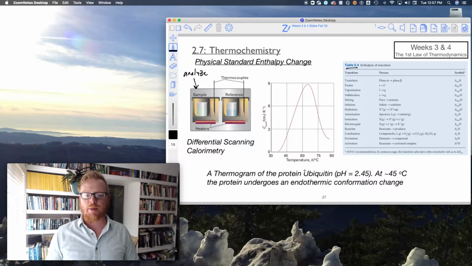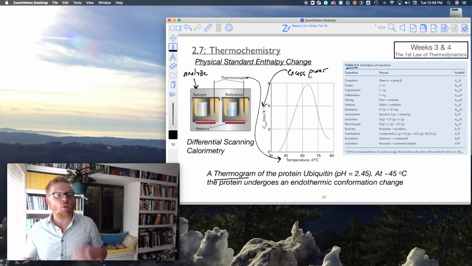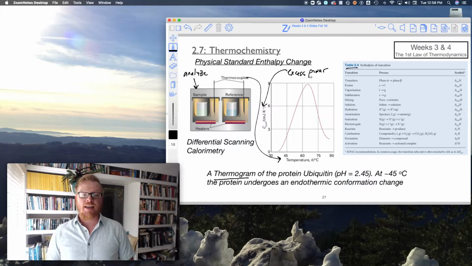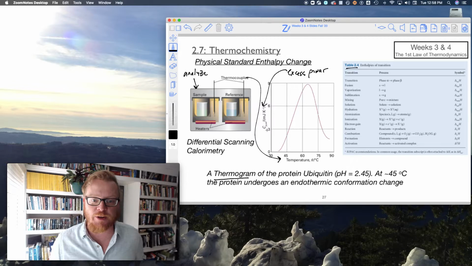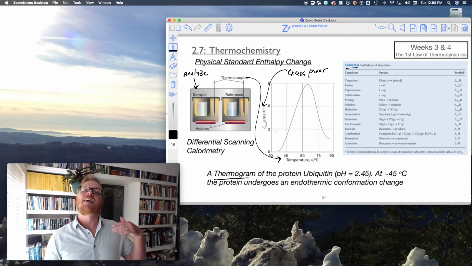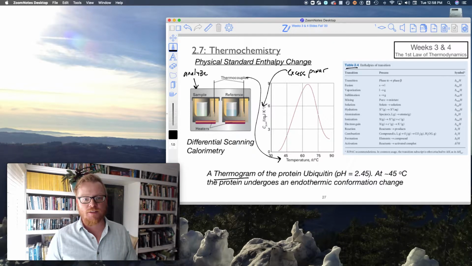And just an example from the book, so a lot of you are biochemists, so you might find this interesting. This is called a thermogram, which is the temperature rise as measured by the thermocouples, right? And the excess power absorbed by the sample, okay? Which eventually can get converted into excess heat and eventually gets converted into excess heat capacity. So notice this scale is millijoule per Kelvin, okay?